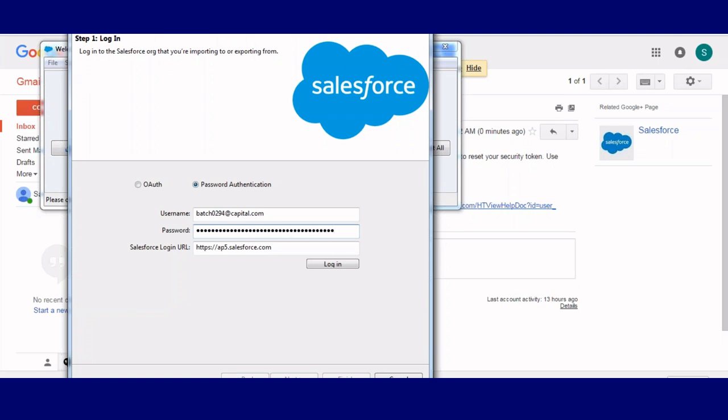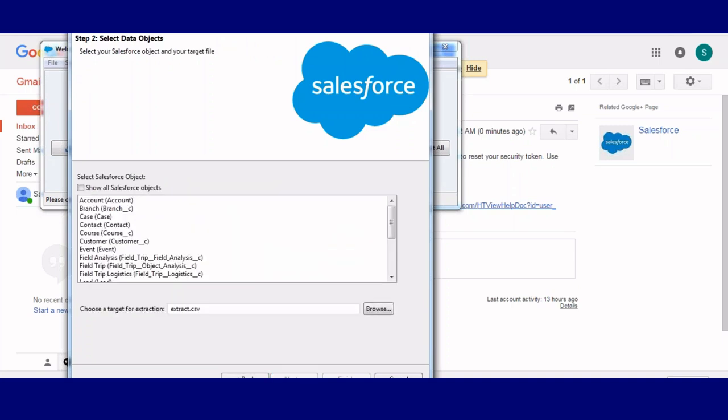Whatever security token we received, I have to give after the password. So Salesforce password plus security token. Give it.